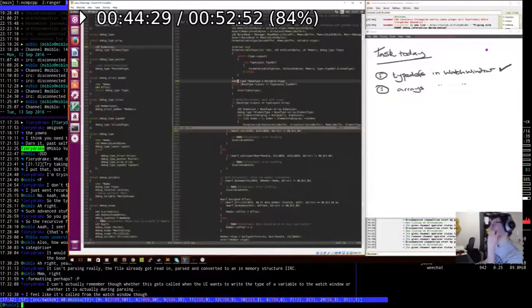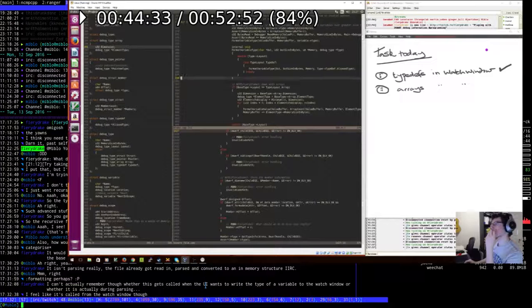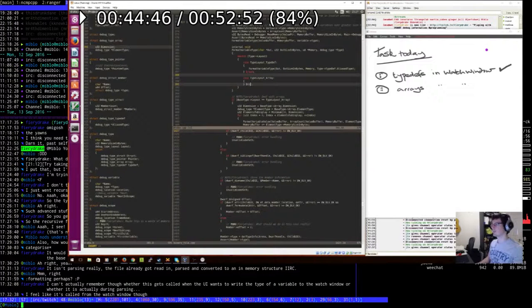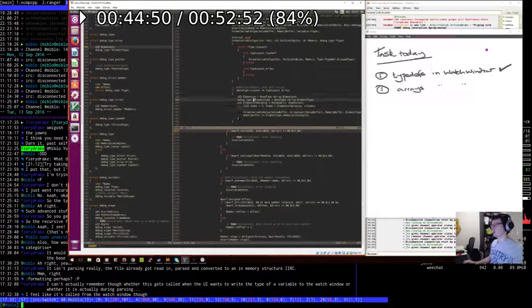Recursively. Then we could be like, okay, so case type layout is an array. Then we can do this.